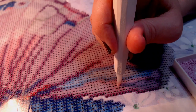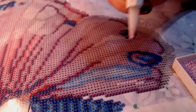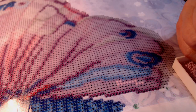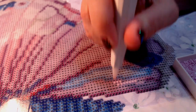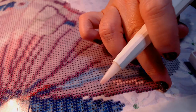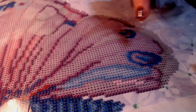Okay, let's see what I can get done. This is a little different, it just feels different, I guess. I don't know. It's so soft. The material is just so soft on this. All of this material up in this area and right in here, there's no sticky on the material part, just on the butterfly.